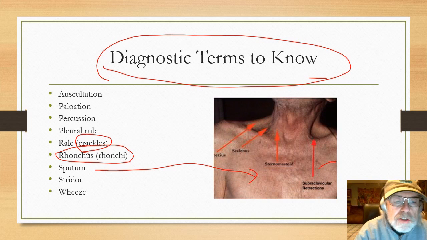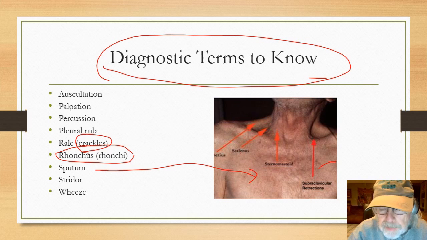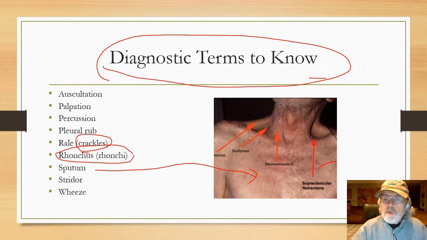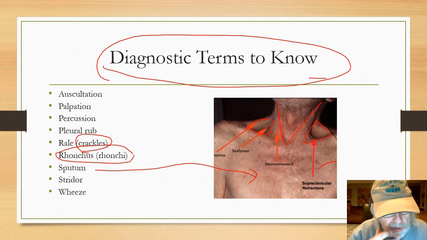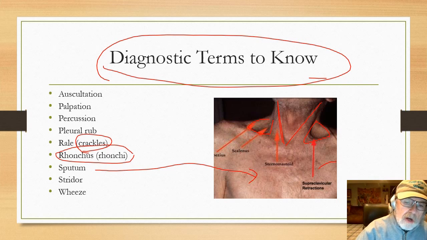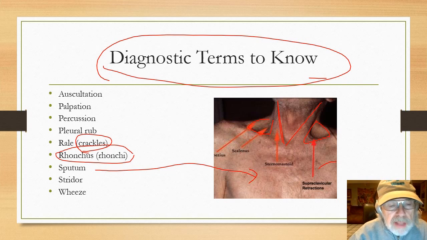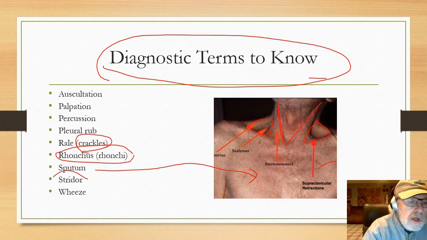Stridor. Now, stridor occurs when people have difficulty breathing, okay. People with chronic obstructive pulmonary disease or emphysema, chronic bronchitis, have difficulty at times getting the air in. So when you watch them breathe, you'll see the area above the clavicles sink in on both sides. The sternocleidomastoid muscles in the neck will stick out like a sore thumb, and they usually have to hold on to something. By holding on, it stabilizes the arm and the scapula to allow them to breathe a little bit better. When they have difficulty breathing and demonstrate this physically, they have to use other muscles to breathe. It's called stridor. Okay, so that's what we see with stridor.